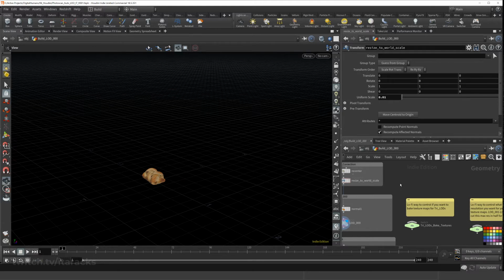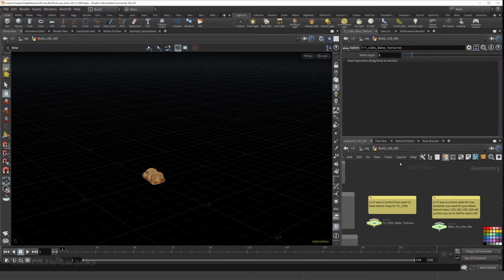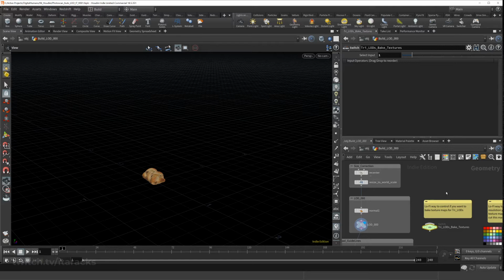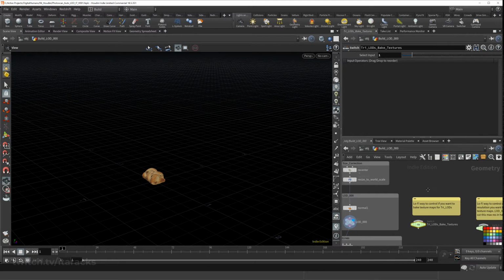So for the time being, and just so that this is all open and in an editable way, there are sliders here that are a lo-fi way of adding controls into the system. These parameters are copied and the relative references are pasted in other places. This is just an on-off switch, 0 and 1, 1 being on, 0 being off. This says that you want to bake texture maps for the tri level of details, which in the traditional polygon reduction method that's being used actually retains the UVs from whatever model is being imported. So you technically do not have to do that. It will save about 10 minutes of that baking process if you don't want to do these.